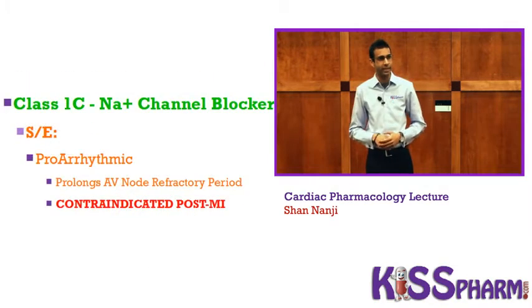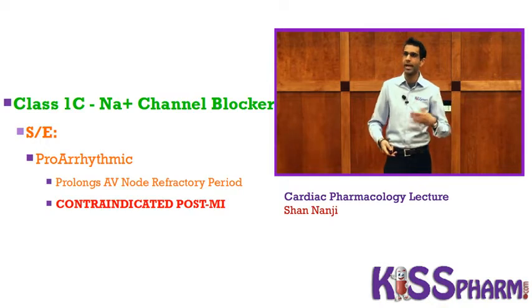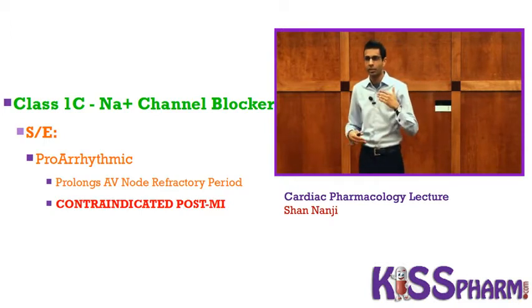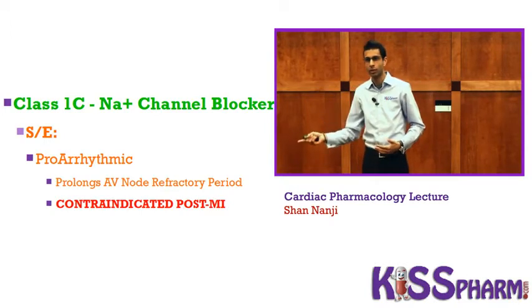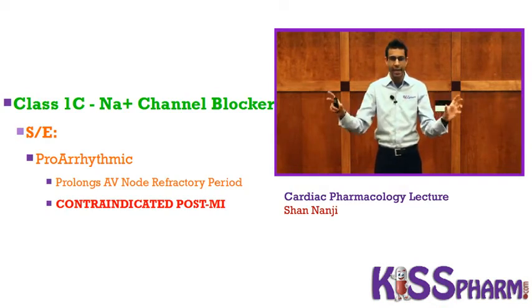Okay? These class 1C antiarrhythmics are proarrhythmics. That means they can lead to an arrhythmia. So look at this: you're trying to treat an arrhythmia, and you can actually cause an arrhythmia. That's why they don't like using these drugs. That's why these drugs are painful. They're extremely freaking painful for your body. They're not good for you. They go immediately to zero order. Propafenone is the one they like to ask about because it's a sodium channel blocker and a beta blocker.